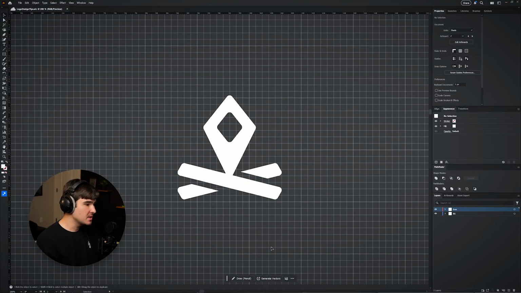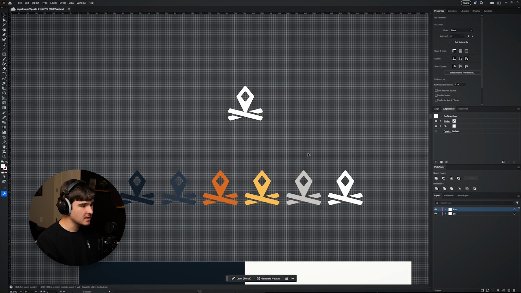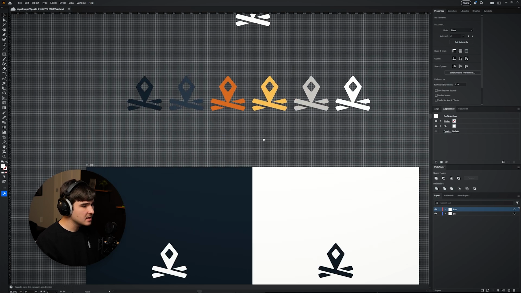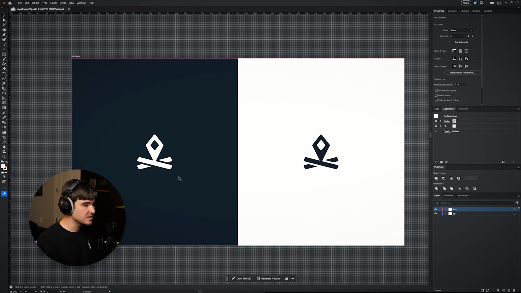The first tip is being intentional with colors and your logo variants. It's easy to finish your logo design, export it in all of your brand colors, and call it a day. But this approach can make your brand feel inconsistent and ignores how our eyes perceive color. Instead, take a look at the colors in your logo's ideal scenario. In this example for Trailhead, it's the white campfire icon on a dark background.